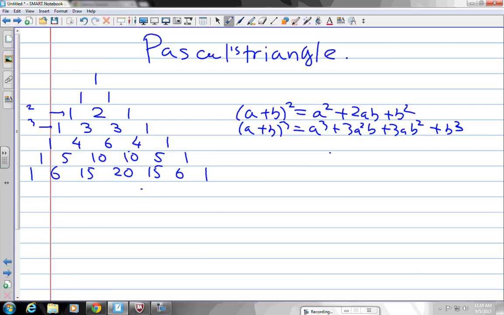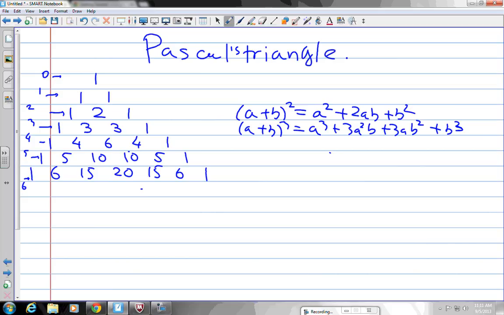This line would be for the power 3. This line will be for the power 4. This line for power 5. This line for power 6. So those things give us the coefficients in front of all the terms. So this would be the power 1. If I just go a plus b to the power 1, that's just a plus b. The coefficients are 1 and 1. This would be power 0. That's 1. What happens when you raise things to the power 0? What do you get? 1. So anything to the power 0 is 1. But, alright, so we got the coefficients, and that's the hardest part. The easier part is to get all the terms.